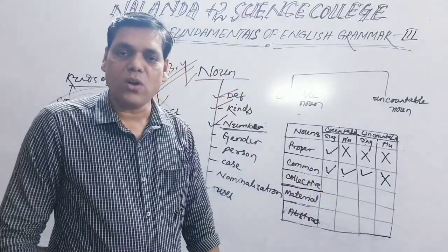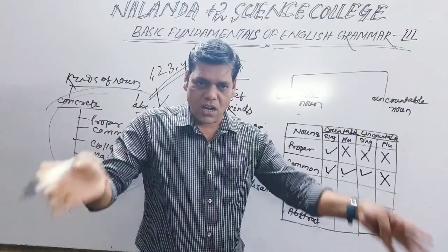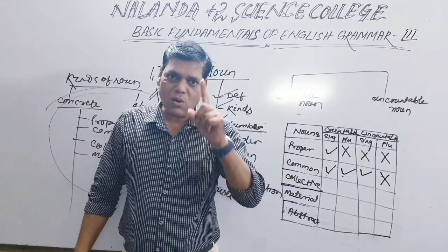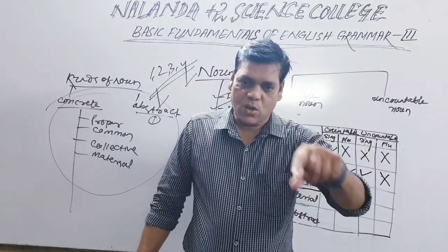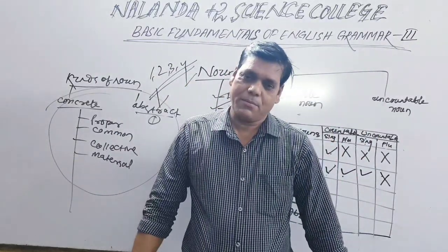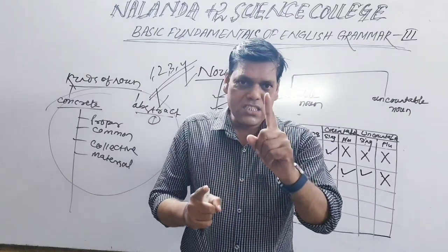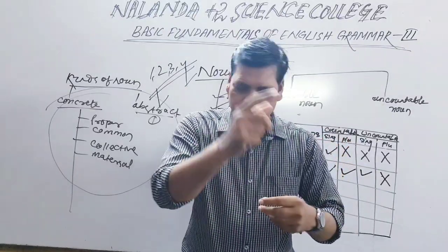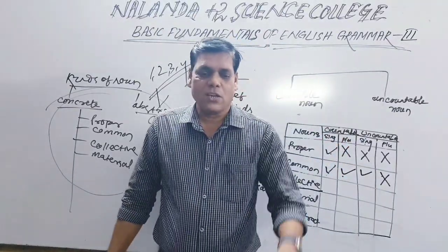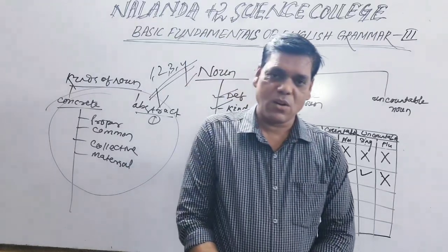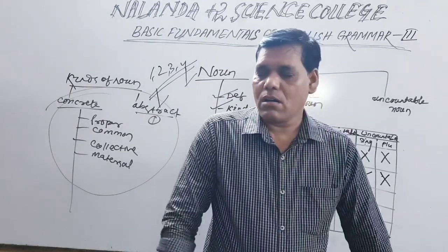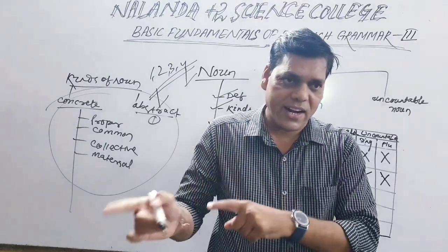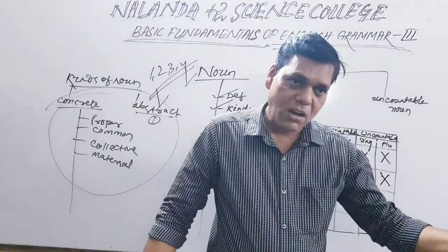What is a collective noun? When more than one common noun is collected together, it is called a collective noun. I mean, player is a common noun. If 11 players are congregated at a place, we may call it a team. Yes or no? If more than one cow is there, we may call it a herd of cows. The word herd is a collective noun, cow is a common noun.